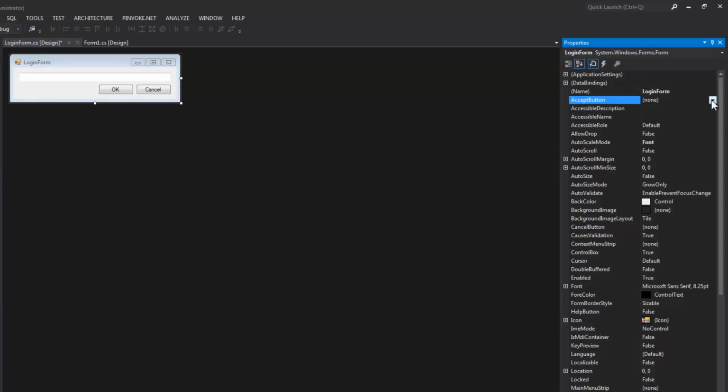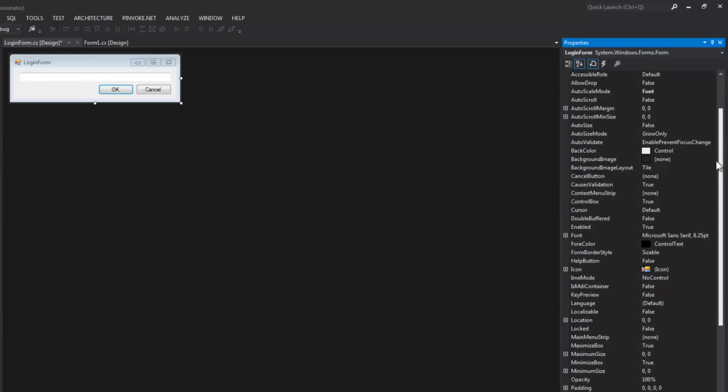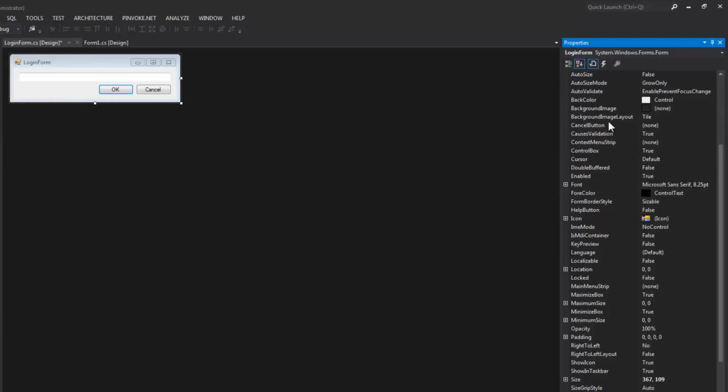And we're going to set the accept button. The accept button is going to be button OK. So when the user presses enter, the OK button is going to be pressed. And the cancel button, button cancel. So when the user presses escape, the cancel button is going to be the button clicked or whatever.